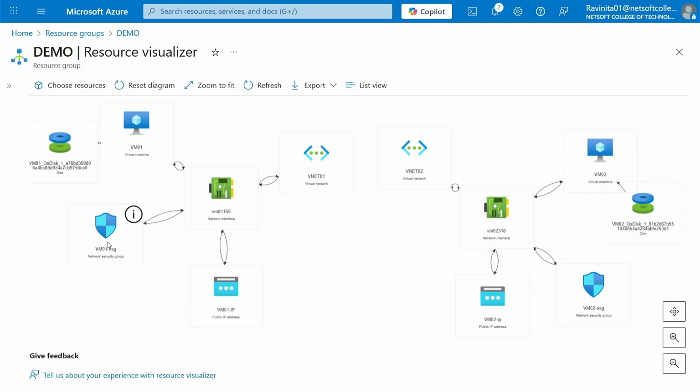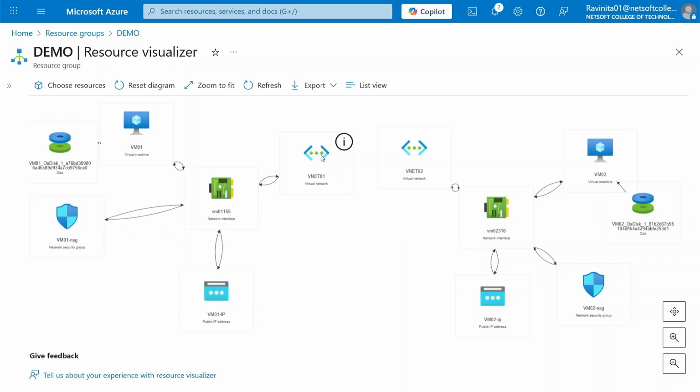It allows the traffic, or it denies the traffic to pass through ports. All right, so if you want to block remote desktop, you can block that port. So this is for security. We will learn it later. Now, this is our network 1, 2. They are not connected. This is the public IP for my machine. So from this public IP, we are connected to machine number 1. From this public IP, we are connected to machine number 2. And we did that via RDP because NSG allows the RDP to pass. We open the port. Okay.